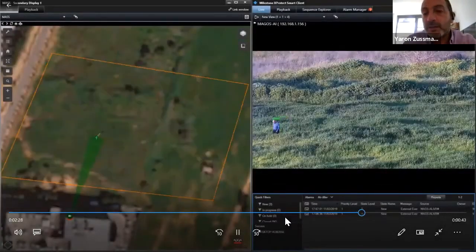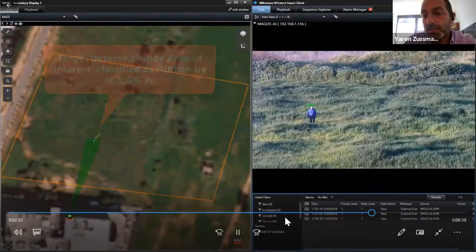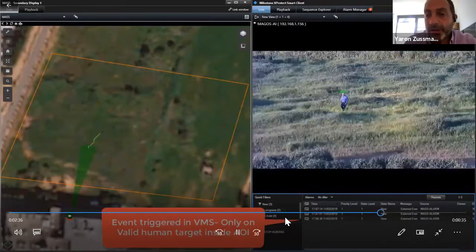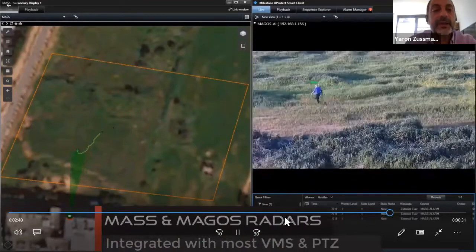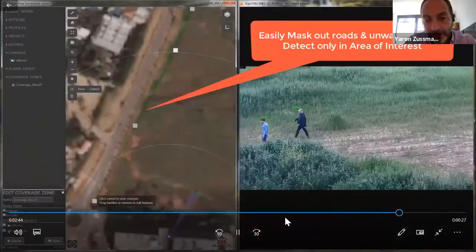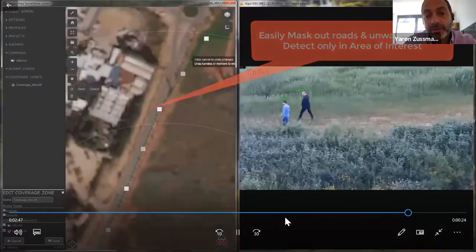or don't do anything unless they get into the area of interest. Another cool thing here, so you can see a person walking in the field. He's being classified as a person. And if this was a deer, I wouldn't care, but why is that person walking here in that field that nobody should be in? And then something even cooler, we can see that there's a pretty narrow walkway over there right next to the road.